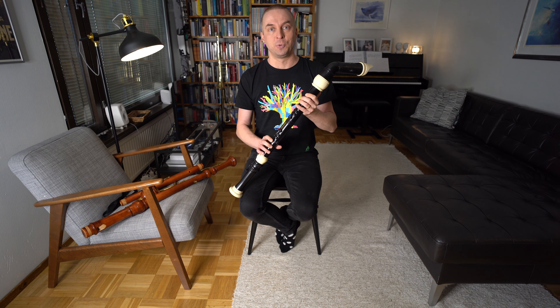On the bass recorder those multiphonics work wonderfully. A couple of words about the composer Ludwig Göransson — as he's known in Hollywood, this 36-year-old guy from Linköping, Sweden. He has no recorder playing background; he's more of a guitar player. He studied guitar playing in Sweden at a music university and also film scoring at the University of Southern California. During recent years he has won an Oscar for the music of the film Black Panther and this year he won an Emmy for the music of the Mandalorian.